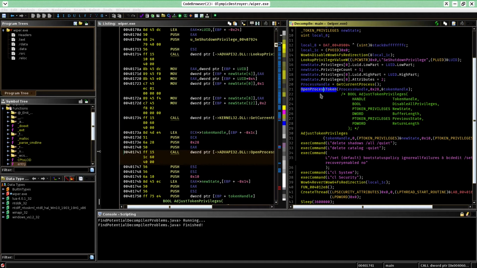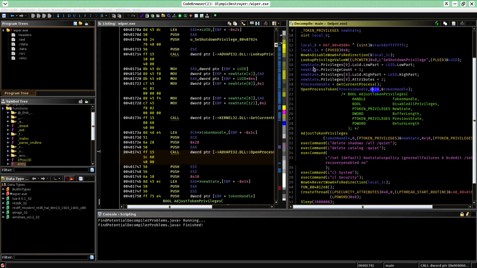So to summarize all of this, first of all, this getCurrentProcess function gets a process handle. This is used to get this token for the current process, and this number right here, I looked it up, it contains the 0x20, which is the specifier to adjust privileges.